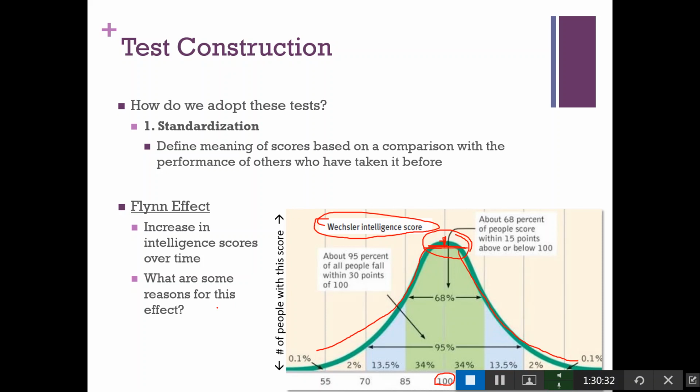And so reasons behind this effect range from things like, well, there's better nutrition now. People have more food that's readily available and more access to better food. And of course, this isn't always the same across people of different socioeconomic statuses, but still, this is something nonetheless that is occurring. There's better education now.